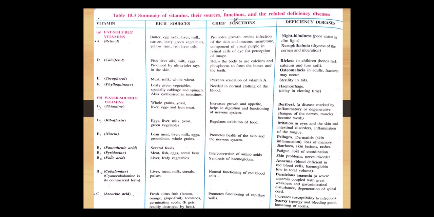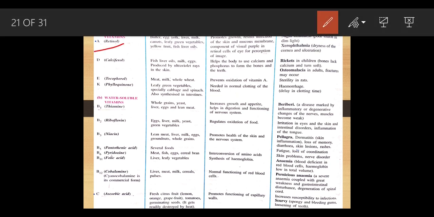Now this page is there in your text, so just open the text and keep it in front of you. One by one I am going to discuss everything. First we are going to talk about the fat soluble vitamins, that is A, D, E, K. I already gave you the shortcut, Kida. Vitamin A is also called retinol. Why is it called retinol? Because retinol comes from the word retina, which you might have heard in the eye part.